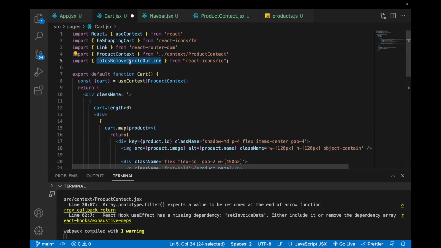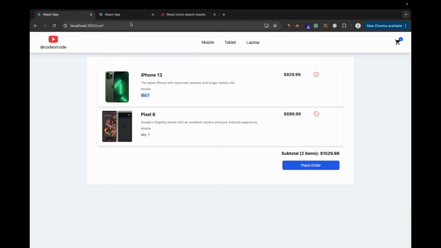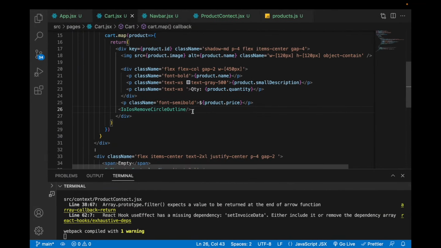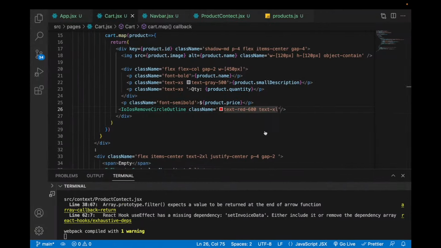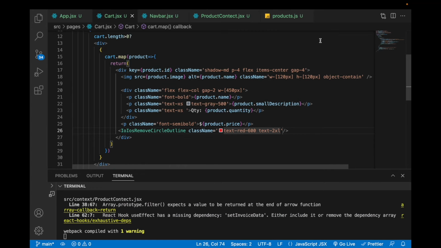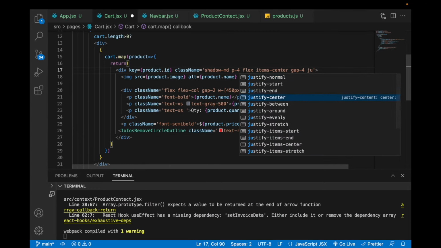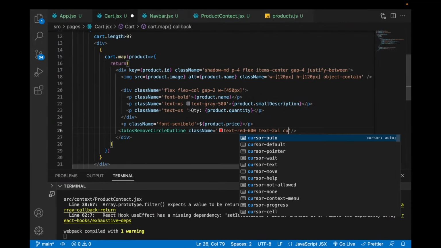Let's add this. Class name text red 600 and text xl, and this should be justify between, and cursor pointer.